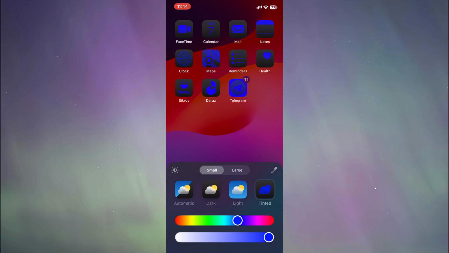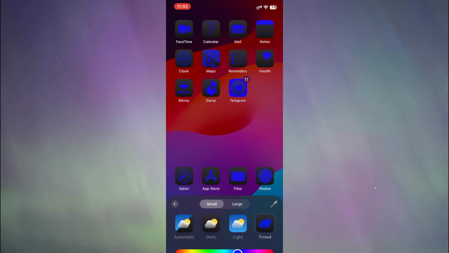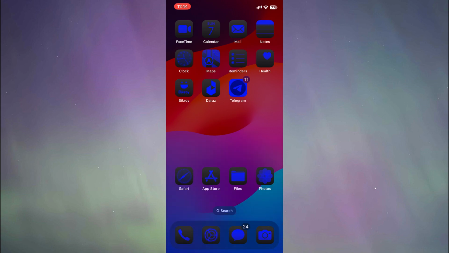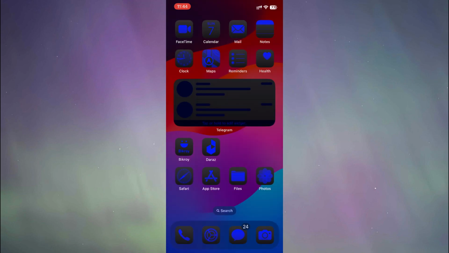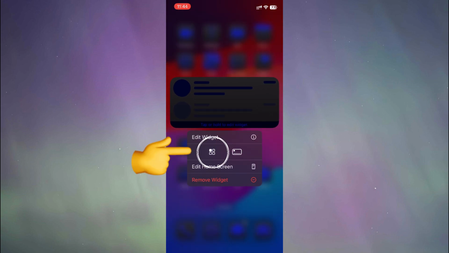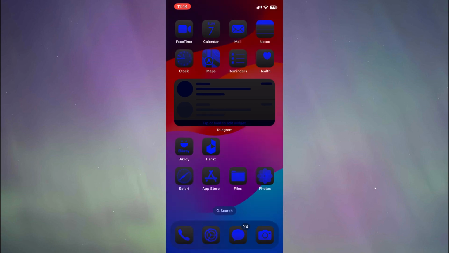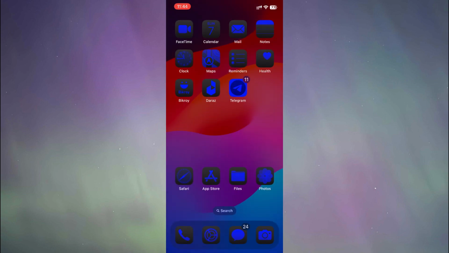So as you can see, lots of customization options have been added, and you can access more options by tapping and holding the icon. As you can see, there are lots of other options here, and Apple has added another option that you can replace any icon with its widget. So as you can see, if I press this icon over here, then the application will turn into a widget. In the same way, if I tap and hold the widget and tap on this icon, it will be turned into an application icon again. So it's very simple to access.